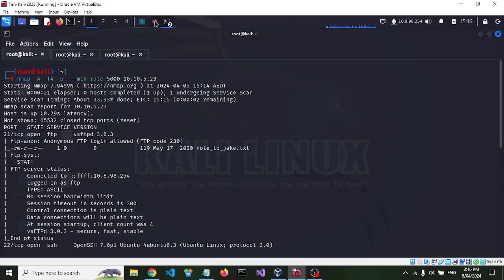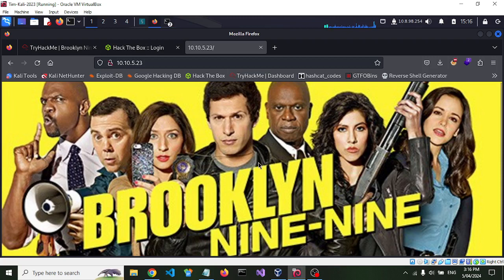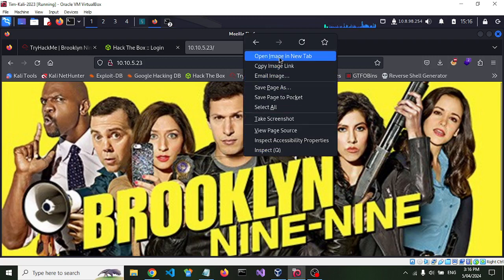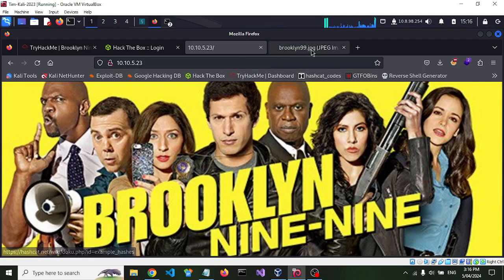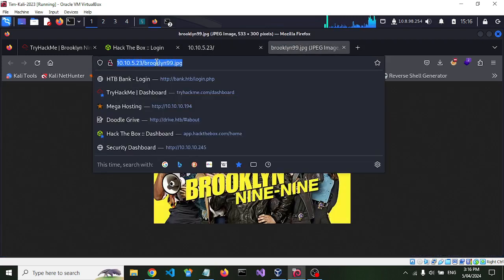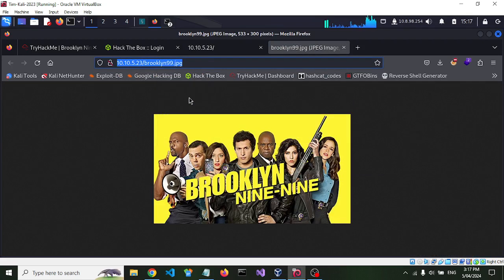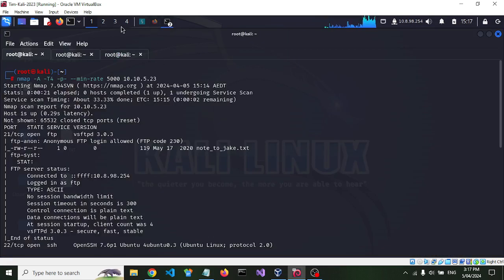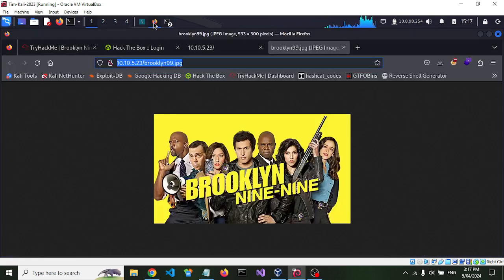So we'll first have a look at this photo. If we right click on it and say open image in new tab, and copy this, we'll download it to our machine.